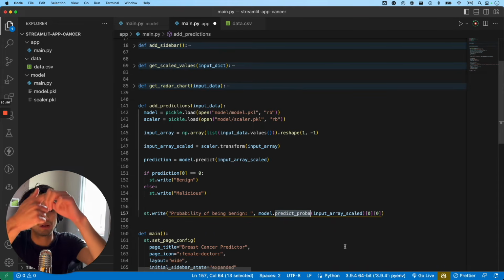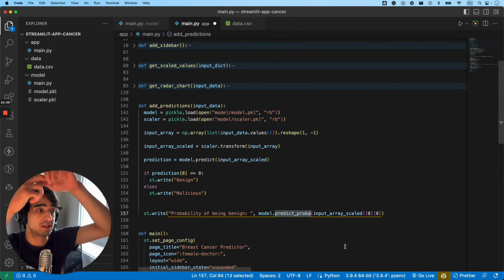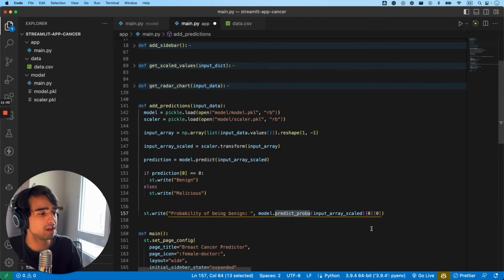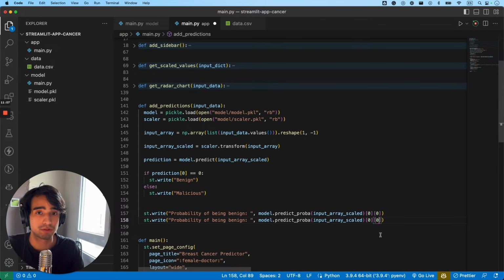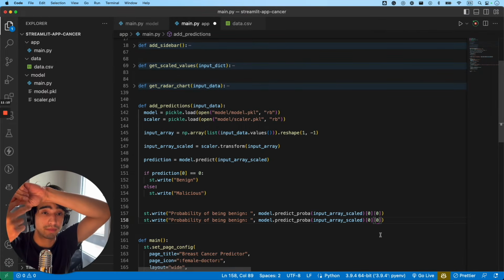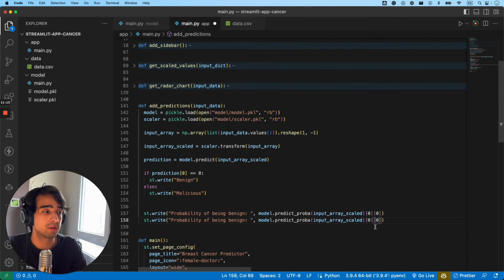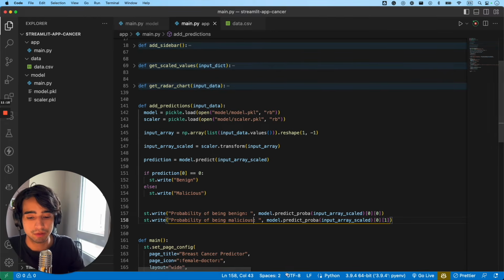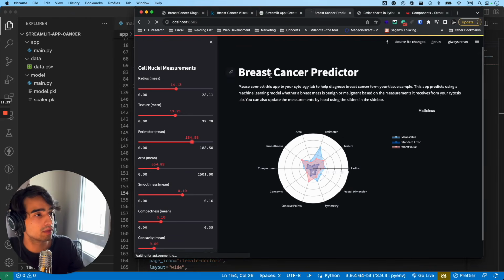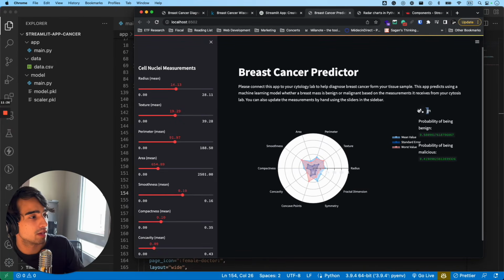The first one is the probability of it being 0, and the second one is the probability of it being 1, if I'm not mistaken. And then we're going to do exactly the same for the second one, but instead of choosing the first element, which is the probability of it being benign, or 0, we're going to take the probability of it being 1, which is malicious. There you go. Then when we save it, we should be able to see what's going on here. There you go. So we have benign, probability of it being benign 58%, and probability of it being malicious 41%.